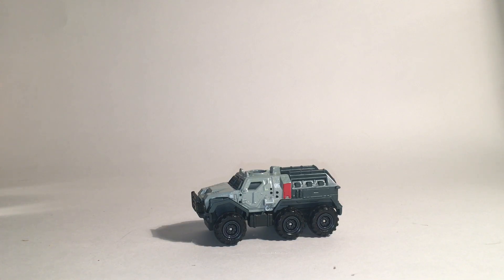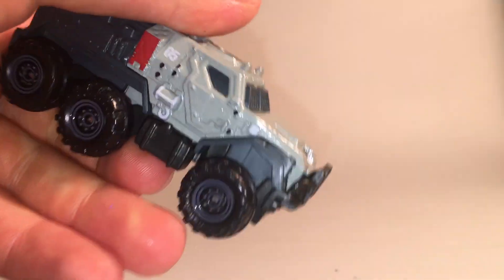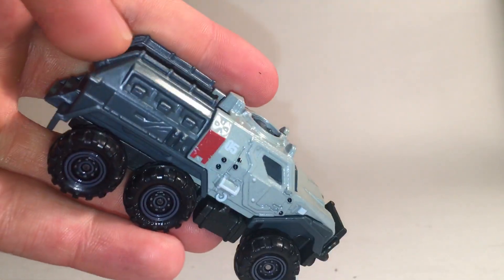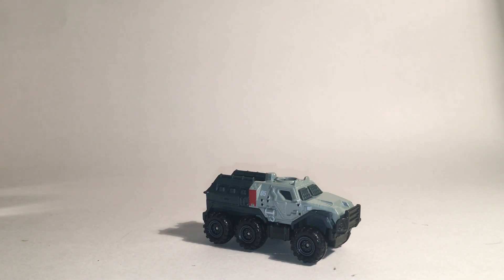It's good to see the six-by-six models — Hot Wheels and Matchbox don't do them anymore because they're not very cost effective, so it's cool to see one every now and then. Of course some sacrifices have to be made: since we get six wheels, there is no interior. There are just three parts instead of four — we have a base that extends up to the back part, the metal body, and then the chassis. A little unfortunate, but I like the six-by-six casting. It'll go nicely into my movie car collection.